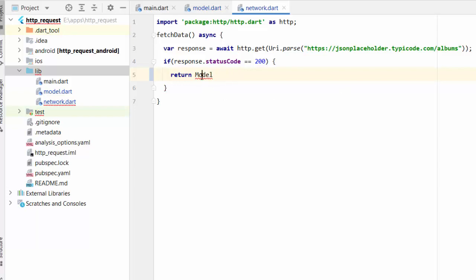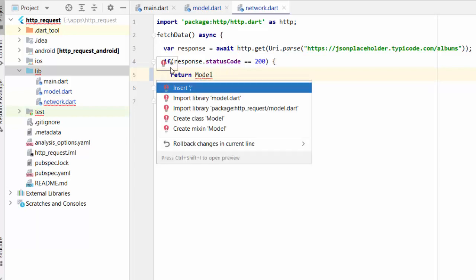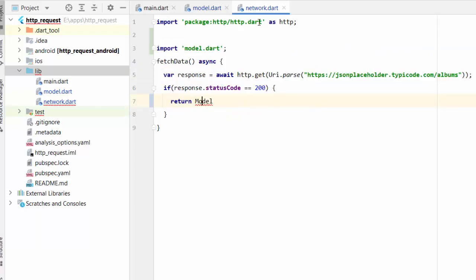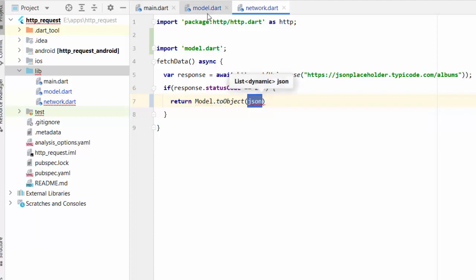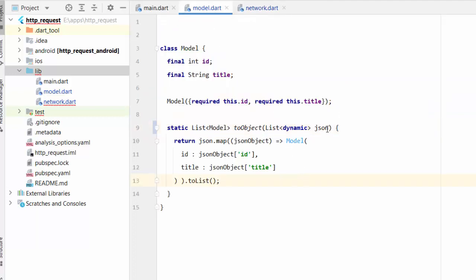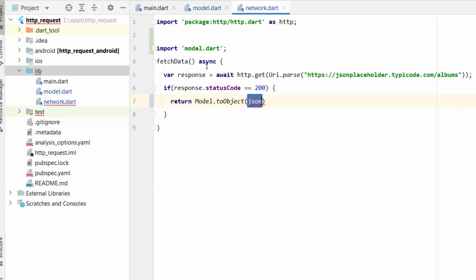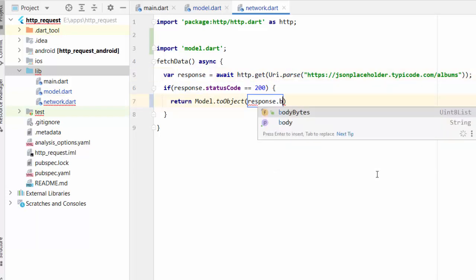Here we need just to import the model class. So import this one, then dot toObject. As you can see, toObject accepts what? JSON, right? So the JSON already returned from the response here. So I can say here response.body.